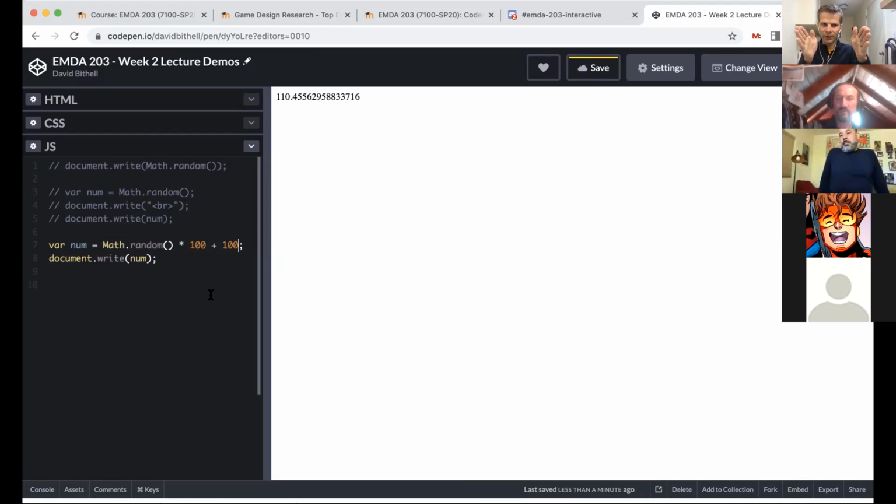So if I generated 0, it's now going to be 100, so 0 plus 100. If I generated 100, it's going to be added 100, it's now going to be 200. So the result of this is a number that should be between 100 and 200. And let me again try and prompt it to do it again here for us.